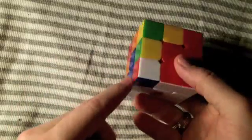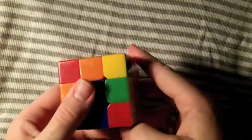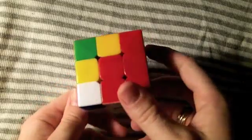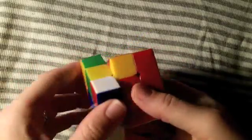Alright, this one's in the right spot, but it's rotated wrong. Okay? There's a quick way, not a quick way, but a way to set it up right and a way to set it up wrong. I'm going to set it up wrong just so we have an example of the other way this could happen. You've seen it go left, you've seen it go right. Let's make this one where you'd have to do something different.